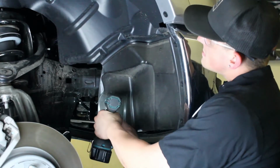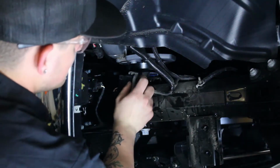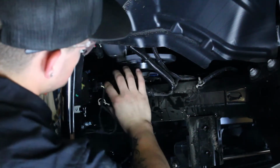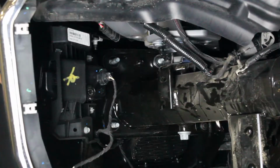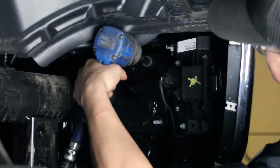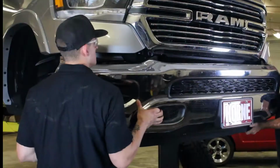Once all these bolts are removed, you can remove that section of the inner fender liner. Disconnect the main bumper harness that was behind the driver's side inner fender liner piece that you have just removed. Remove the 3 bumper mounting nuts that are on the back side of the vehicle's frame horns. Once you have done this on both sides of the vehicle, remove the OEM bumper from the vehicle.